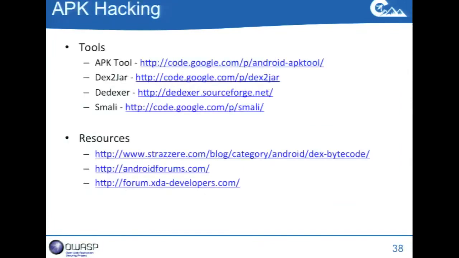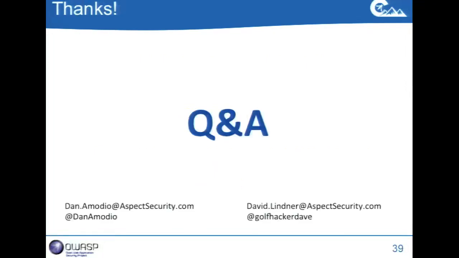So, just some resources on doing this Android hacking type of stuff. There's very good documentation on these tools, and there are some great resources. Strazzere's blog is great, and you can find him on Twitter. These Android forums, the XDA forums, they've been doing this stuff for a while. So, all right. Questions?